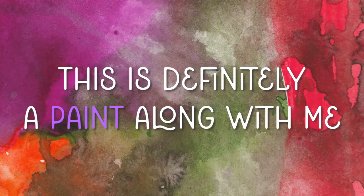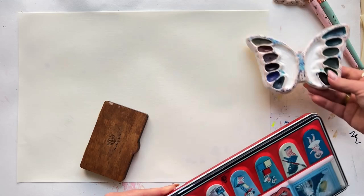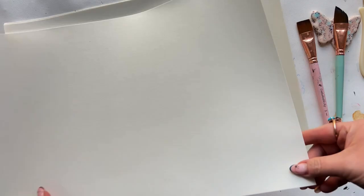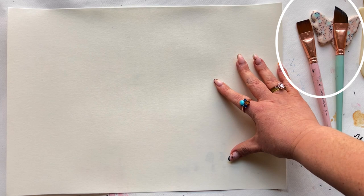This is definitely a paint-along-with-me type of situation, so let's get started gathering supplies — and I warn you, it's going to be a wild selection today. I'm using a silk watercolor paper, three different handmade watercolor palettes: 31 Purplefish, Moshas, and Octorine. For brushes it's just the It's Just Paper brush, my three-quarter inch dagger, and my liner brush Joy. All the supplies will be listed below.